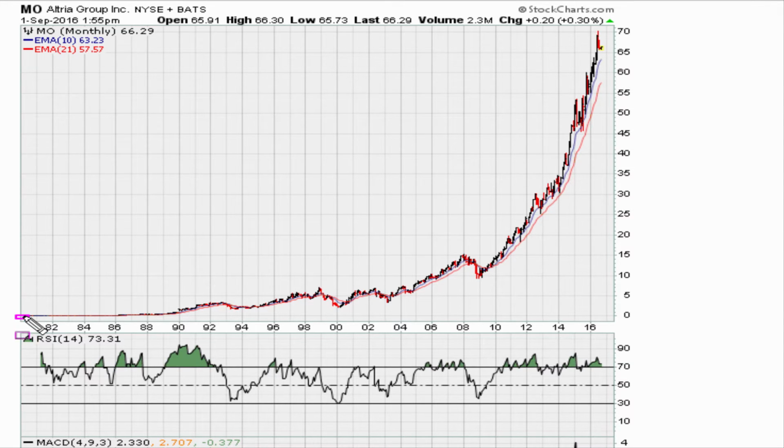Here in front of us we have the chart for Altria going back to 1980, through 2016. Let's take a look at the long-term picture, and what we're going to do is concentrate on some of the major lows. You've got the lows here in 92, lows of 2000, lows of about, let's call it, here in 2003, and lows of 2009. How can we have used the charts to tell us those major lows?